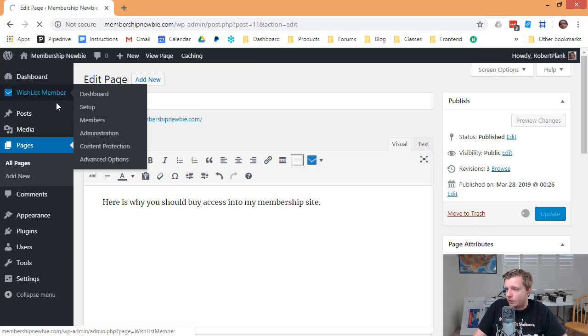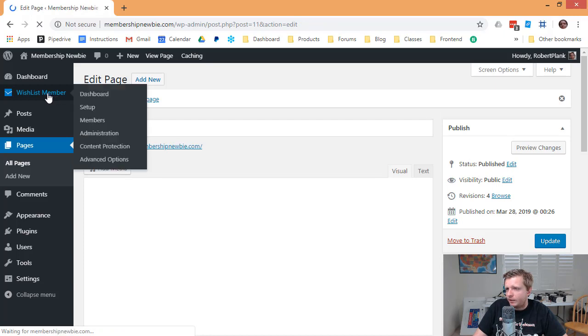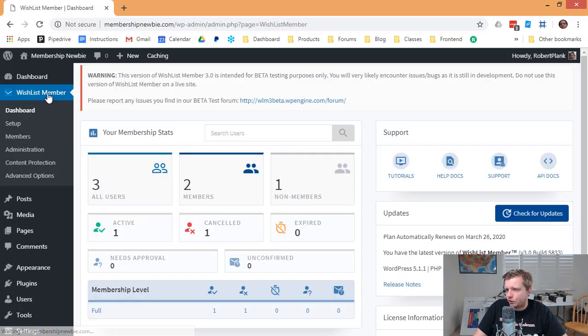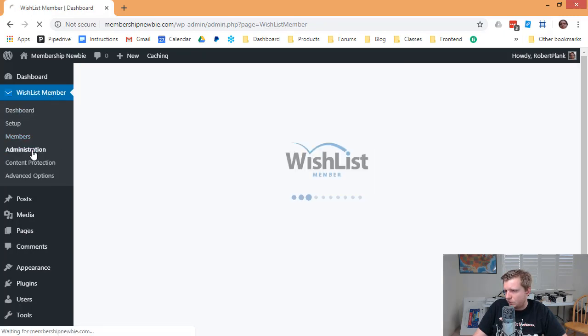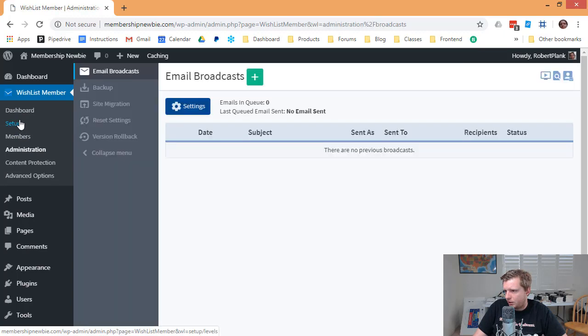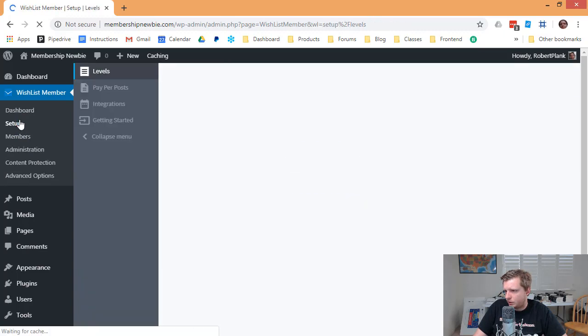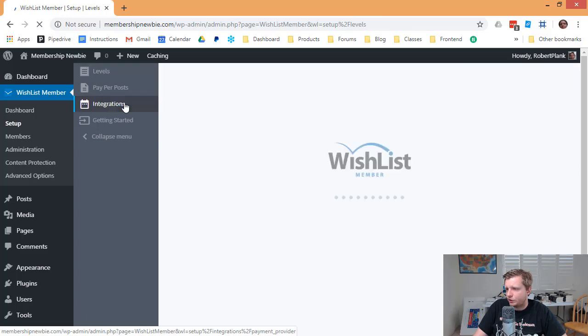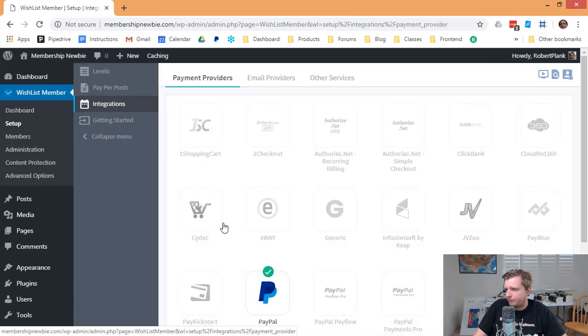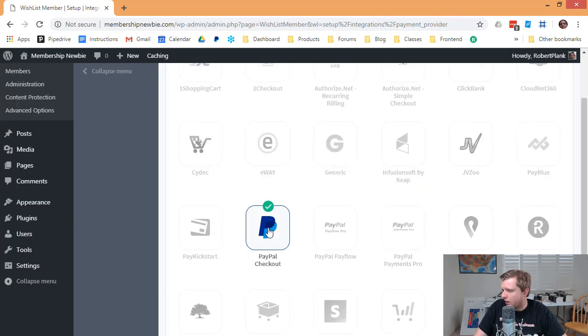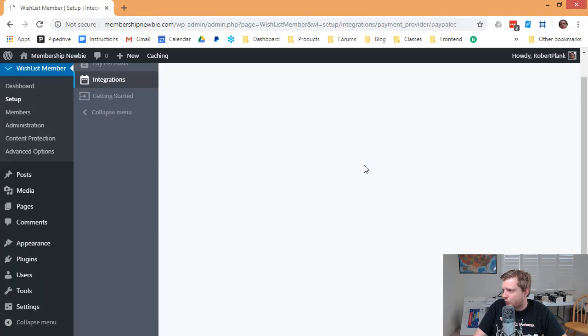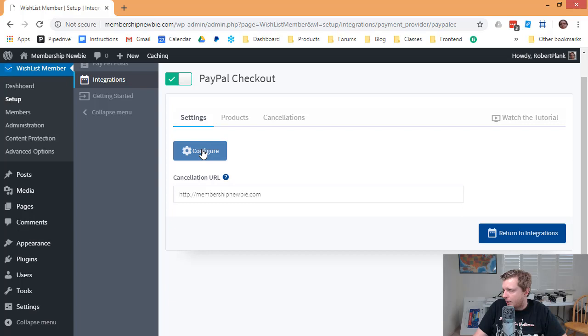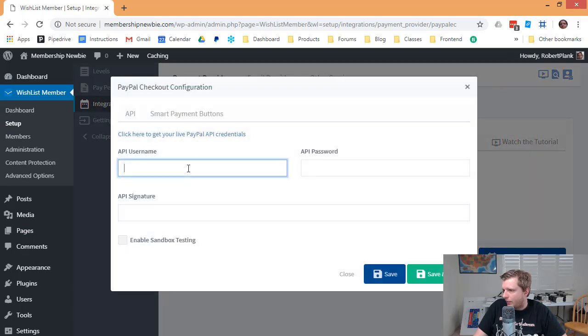We'll go to Wishlist Member, and I'm looking for the integration for PayPal. So I think it is Setup, Integrations. We have all these things like JVZoo, ClickBank, and we'll click on PayPal Checkout, and then Configure.